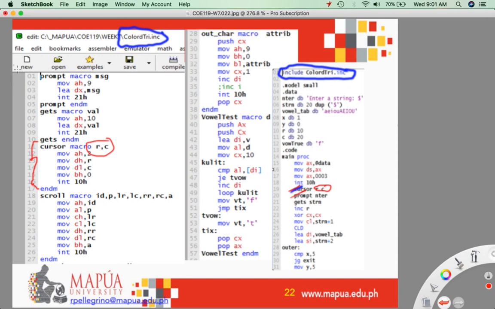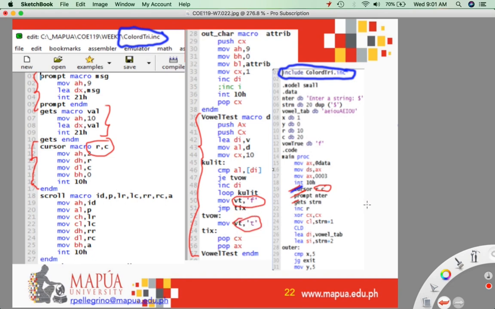Also the prompt is defined here for string output, and the get string, which is for the string input, and of course the vowel test. The output of this vowel test defines if a particular character is a vowel or not, and it is returned to the calling function.